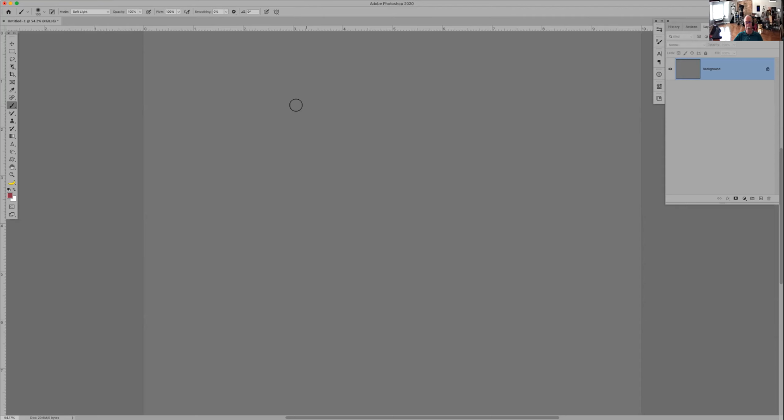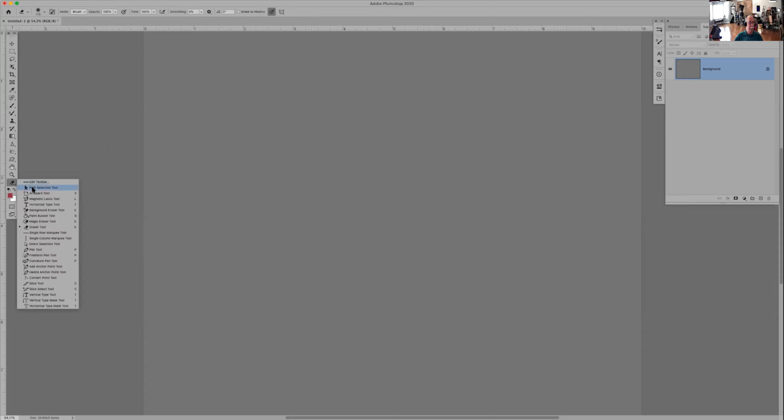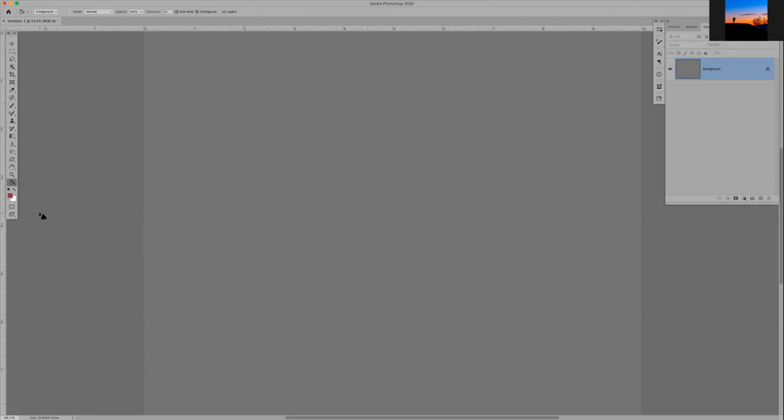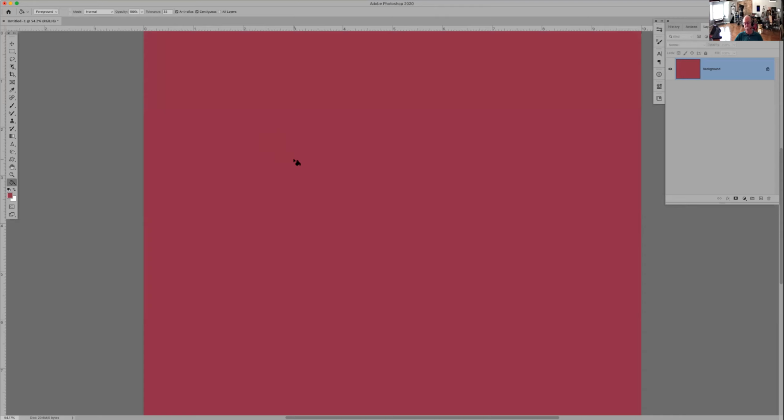Mixer brush. This is a unique brush. So let me go to white. Before I do that, is everybody familiar with the paint bucket? I forget where it is, I think I've got it hidden somewhere because I don't use it. Paint bucket tool. It's under the gradient tool. Yeah. And what you do is you click the paint bucket and fill. So half the time I can't remember where the paint bucket tool is. I don't need it anymore.